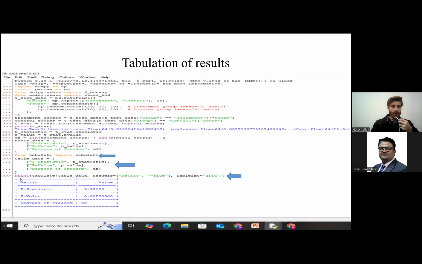Then we print it in grid format. We tell it that we want the table in matrix values and the table format as grid. So it has given us the table, and the t statistic is this, the p-value is this, and the degree of freedom is 28.